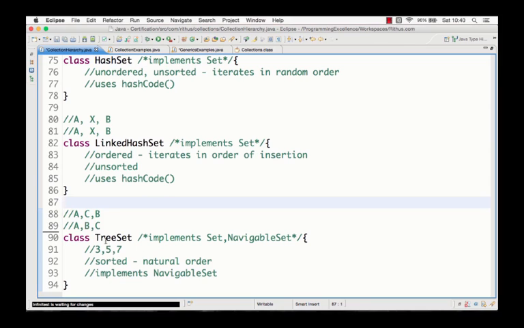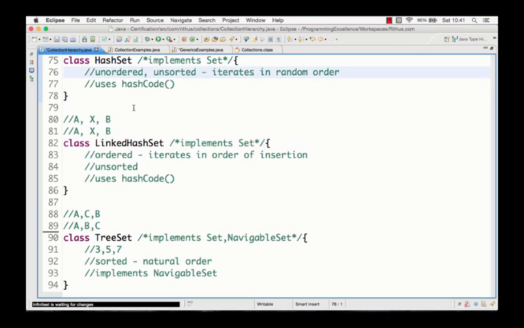As always, the tip to remember is that anything which starts with Tree is sorted, so the values are stored in a sorted way. Anything which starts with Linked, the values are stored in the order in which they are inserted. So if I insert value 1 before value 2, then in the list value 1 will be before value 2. Anything starting with Linked, the order is maintained. And the other classes are neither ordered nor sorted. This is the easiest way I remember it.